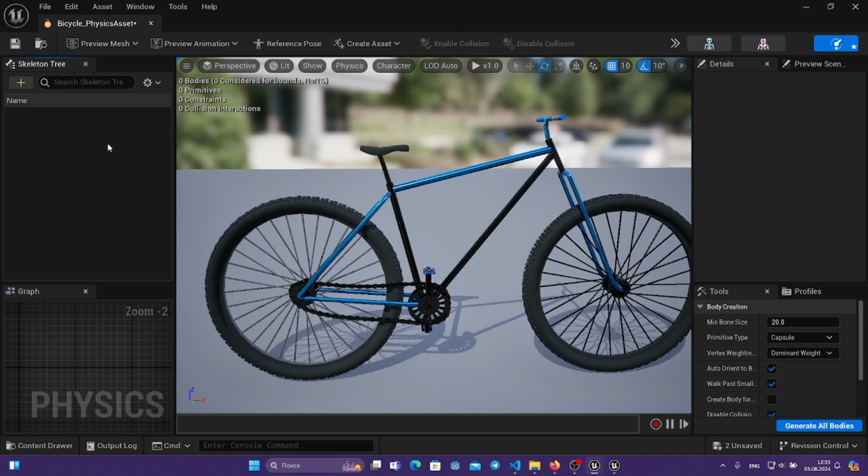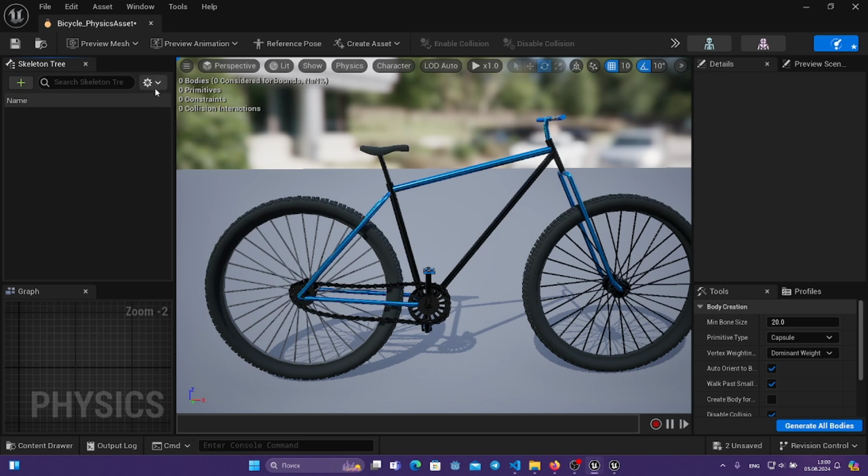I mean, that physics asset could be a bit different from what you saw before, but I will create it just for use later with that plugin that we enabled previously.